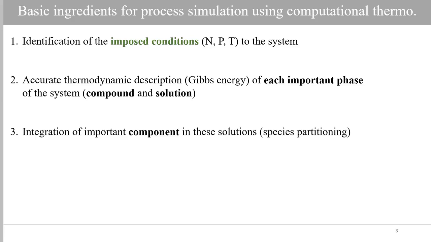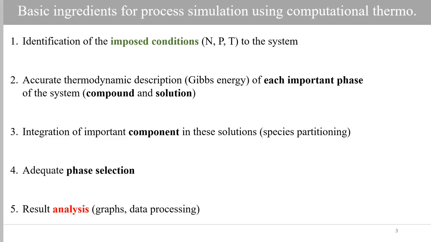Then we need an integration of all the important components in these solutions of importance, such as the slag phase. This is critical if one wants to be able to quantify the partitioning of different elements inside various phases. Then we need to make an adequate phase selection in order finally to be able to interpret and analyze the result obtained from these thermodynamic calculations. So we'll be able to generate graphs and process some data.